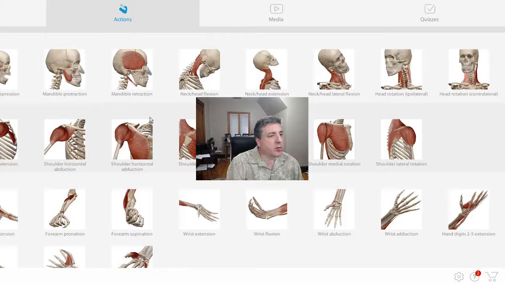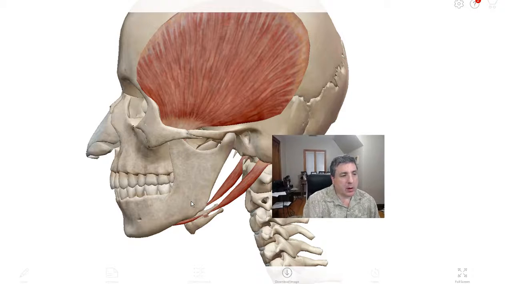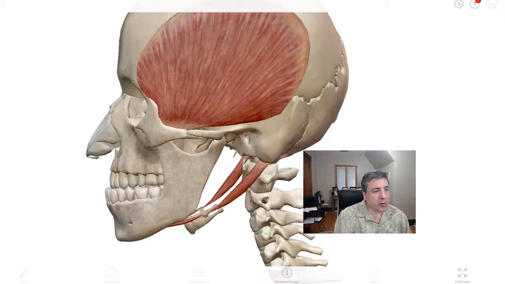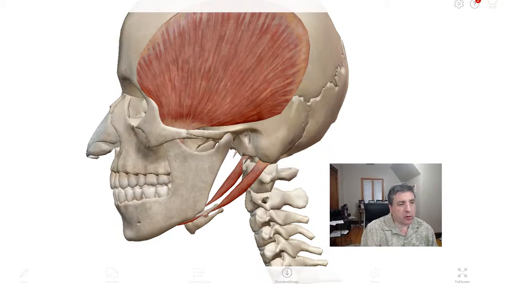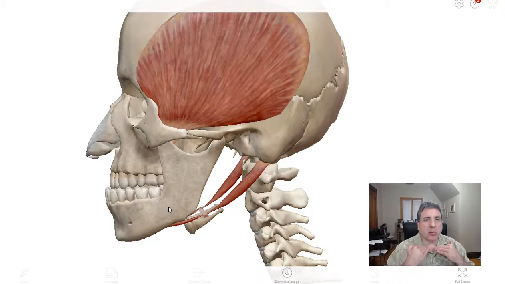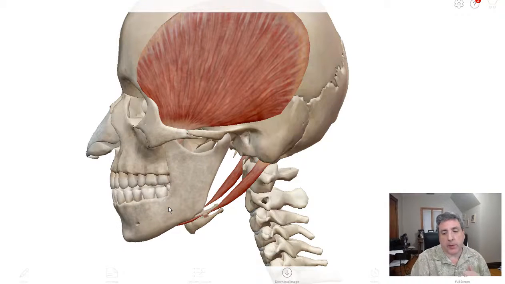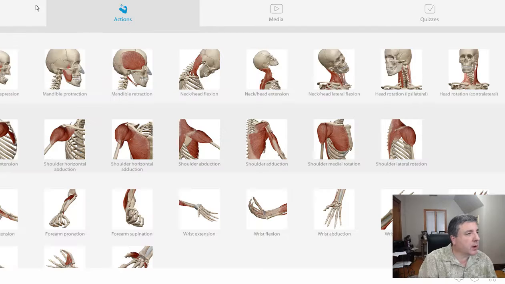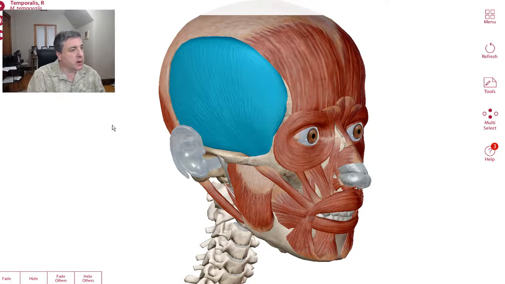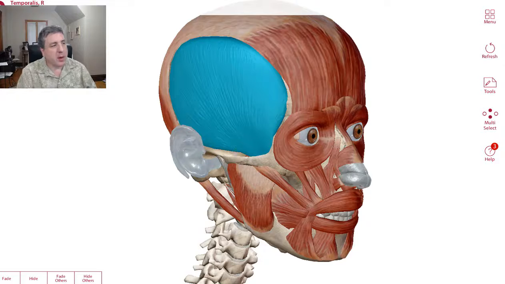The other one is more of the retraction function. So you can see that's protraction, and this is retraction. If you were to combine that previous video with this one, it's raising the mandible, or elevates it, and it's retracting back just like this one. Let's exit out of that, go back to this other one. Not all of the muscles are represented with a video here, so I'm picking out just a few of them. So that's the temporalis.